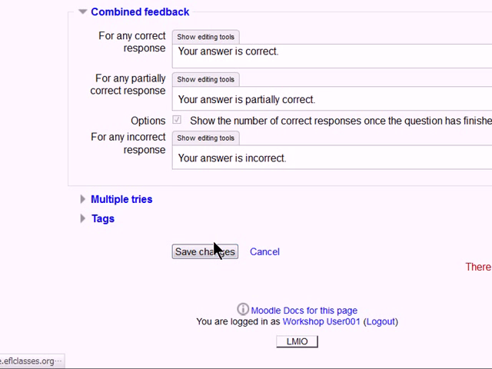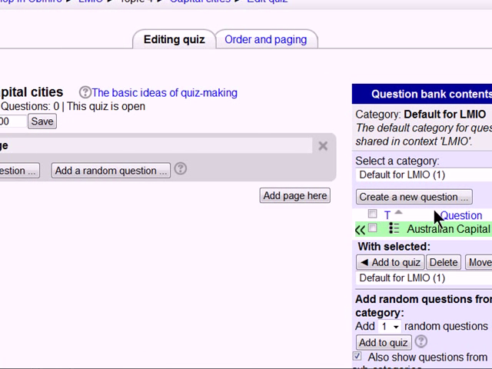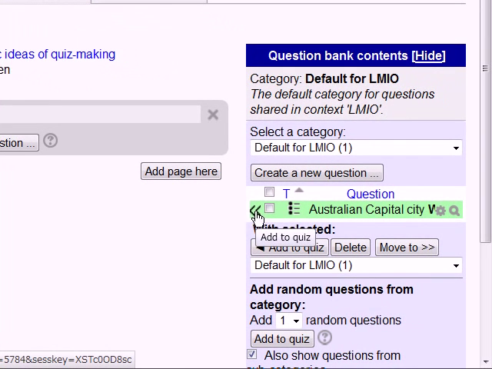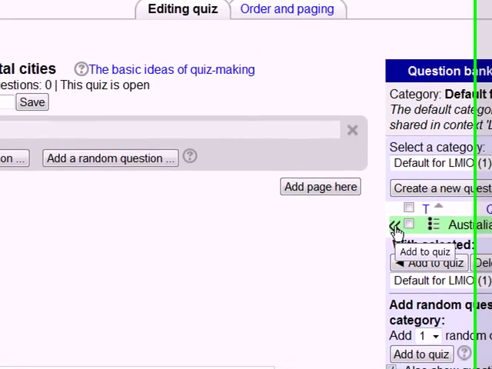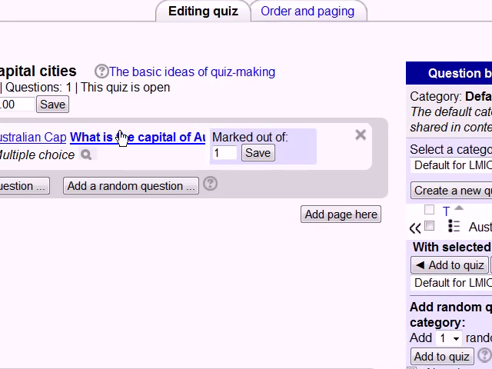Now we've made the question, but we haven't added it to the quiz yet. To add it to the quiz, we have to click on the Add to Quiz button. Okay, so now the question is here.